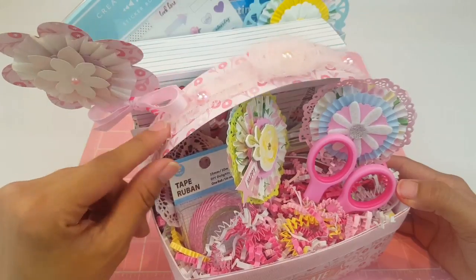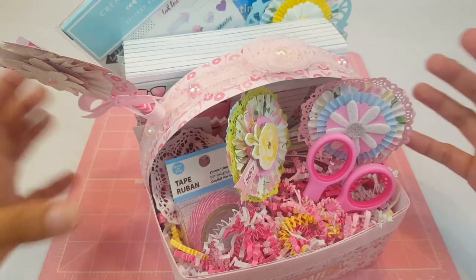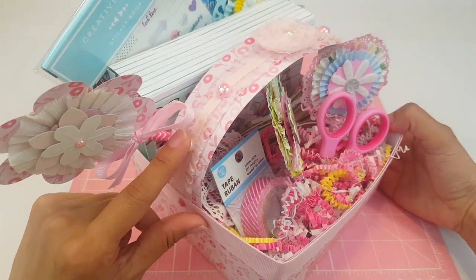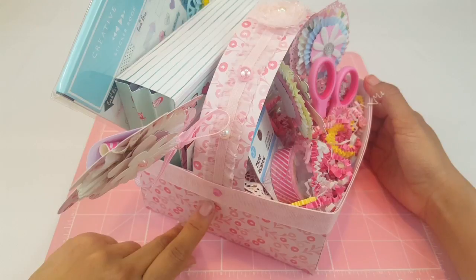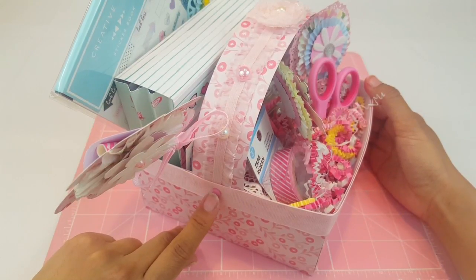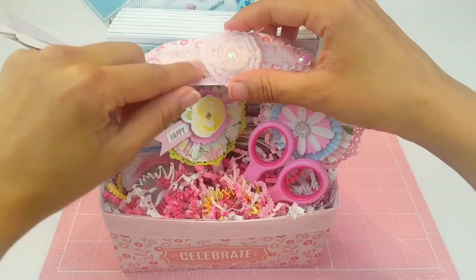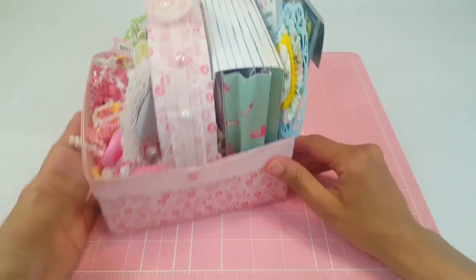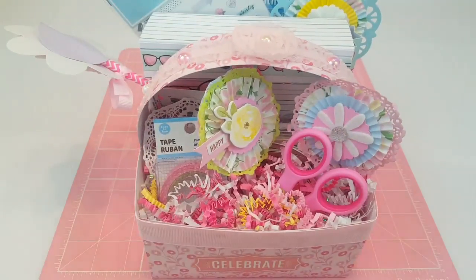Over here on this side, I used the little beads. I don't know if you guys remember when I hauled some little acrylic jewel beads from Michael's. They were in a whole pack, and they were a bunch of pastel colors. Well, these are it. I've been incorporating these into a lot of my DIYs, so these were definitely a good buy. And then right here, I added a little, I forgot what these little things are called, but they're like little clips or pins, but I'll show you guys anyways. And then up top, I just added a cute little flower that I thought matched the material of the ribbon. And then on the side, you will see that I added more pearls, and then I added this little clip as well. You can't really see the whole thing, but let me show you really quick.